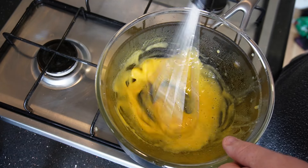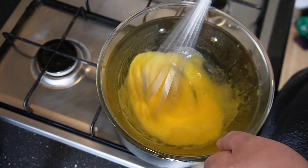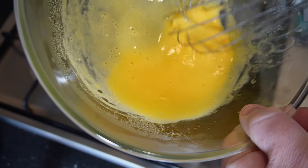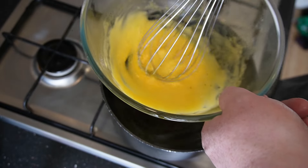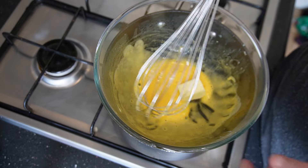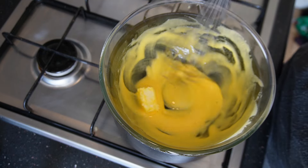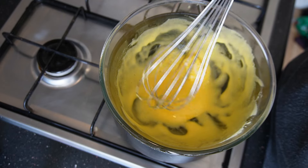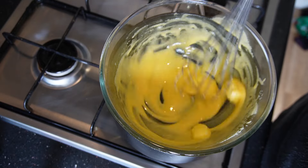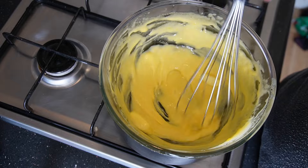Now I'm adding my lemon juice — about two tablespoons — and whisking again. You see it's gone thin again, but it only takes a matter of seconds for it to start thickening back up. Keep it mixing and make sure your temperature doesn't get too high — this is the key for hollandaise. Keep lifting it up and off the heat as needed. When your egg yolks are at the right consistency, we're going to add the butter in little cold cubes straight from the fridge. This stops the egg yolks getting too hot and cooking.